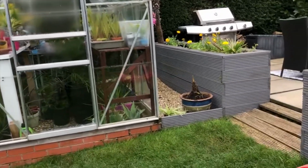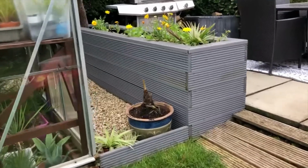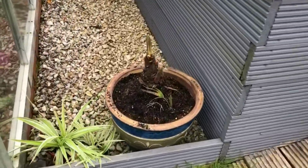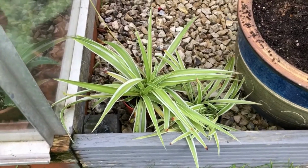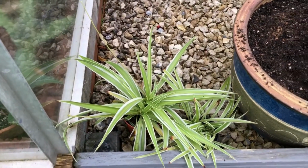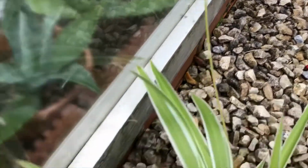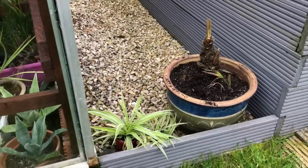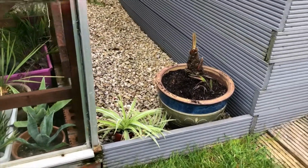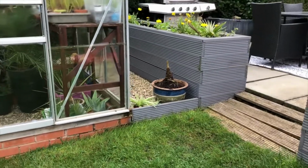Okay, so here's the Chamaerops humilis that is going to recover in the greenhouse, hopefully. Got a couple of spider plants which I bought early in the year. They're already starting to multiply. Look, you can see that's breaking up, branching off there and there, where it's going to form some new plants. That's great. I actually bought those to put in hanging baskets, which I'm going to do next year.